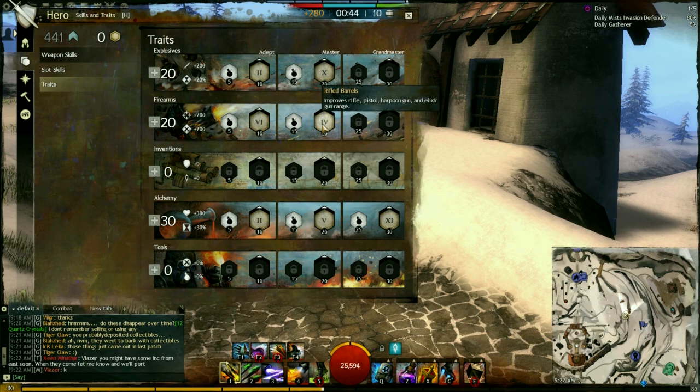Moving on to the next one, firearms. Obviously this is pistol. You don't have any kits associated with this build, so rifle barrel and also hair trigger. Hair trigger reduces the cooldown associated with pistol skills, and this increases the range.